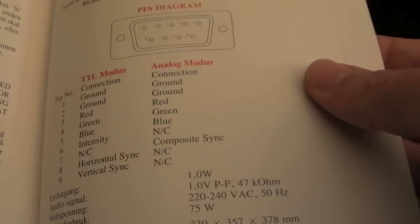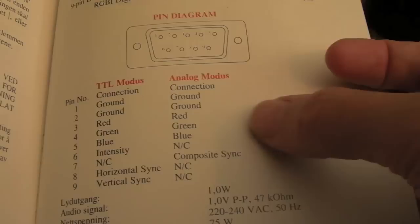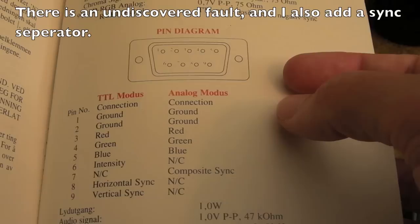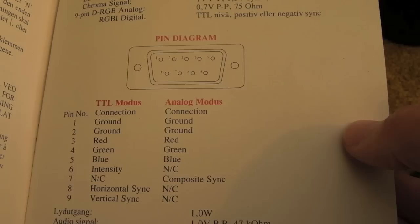I've got some of the right cable and I've got some nine-pin male connectors, because it's female on the back of the 1084 monitor so I need a male connector. It should be dead straightforward - there's not going to be much to show you, but I thought you might be interested to see some of my other systems working on it - perhaps test the Mega Drive, SNES, and possibly the PC Engine.